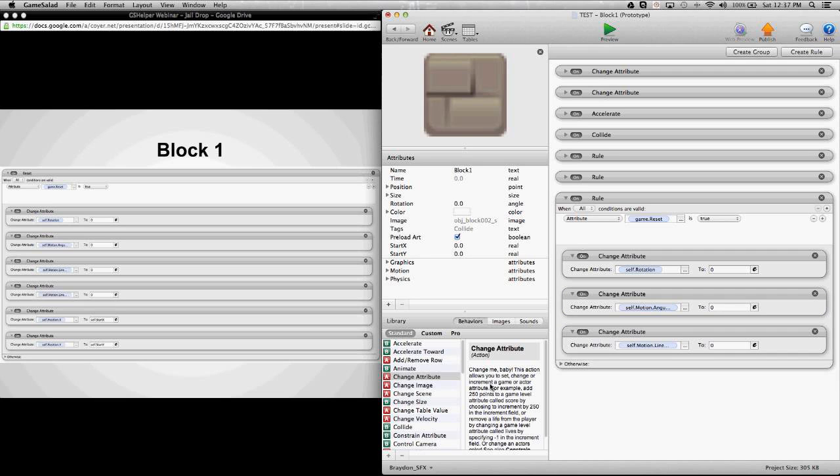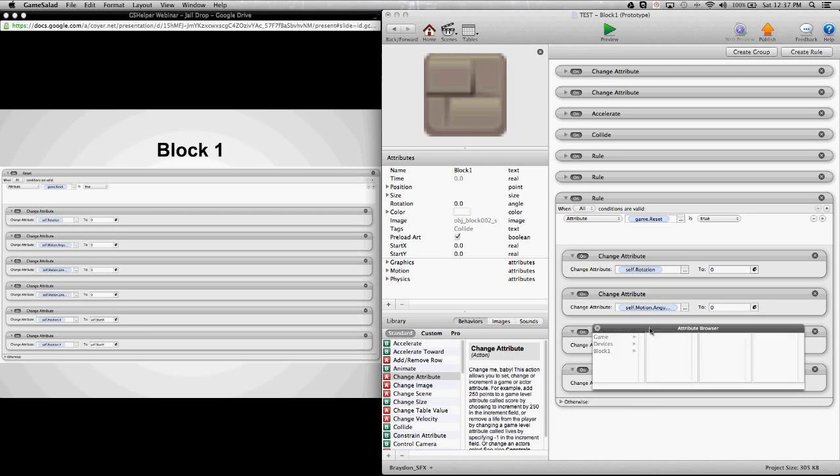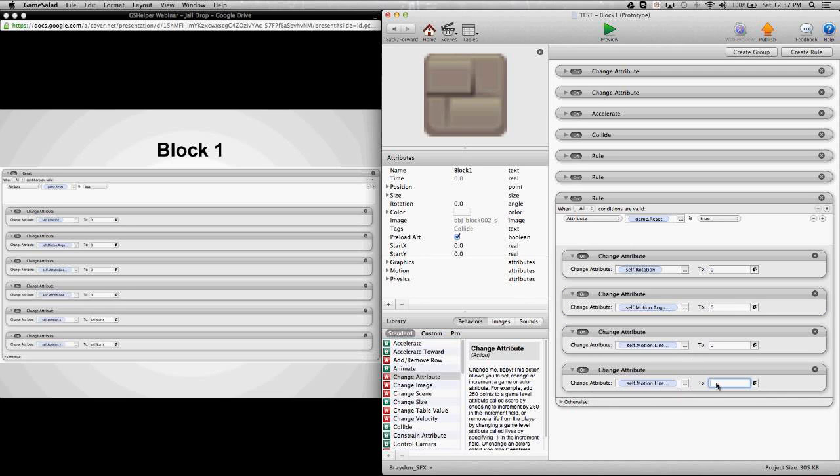All right, I'm going to drag in our fourth change attribute, and I'm going to change block 1, or self, motion. Again, you have to scroll all the way down to find motion, and then linear velocity Y, or just Y, and we're going to set that to 0. Okay, so these 4 change attributes, again, are just making sure that the actor stops moving if it was moving when we want the scene to reset.